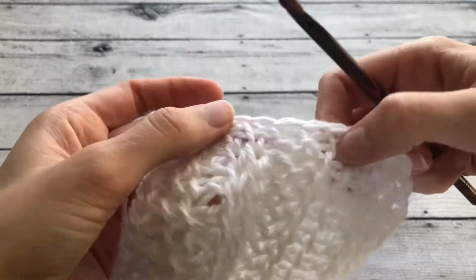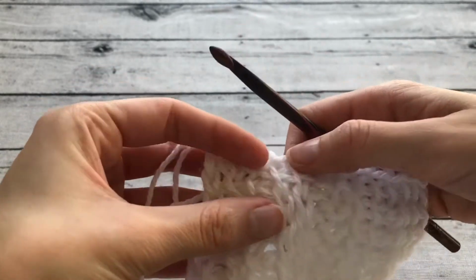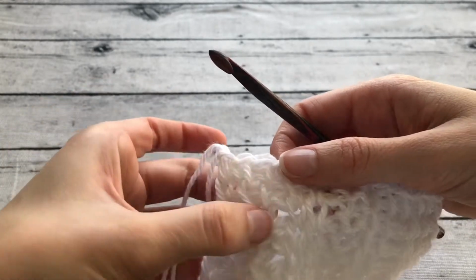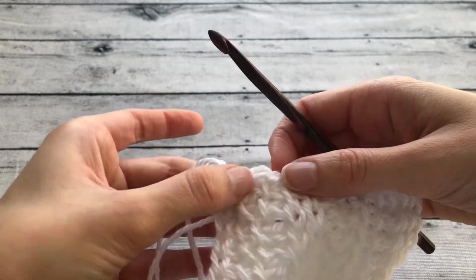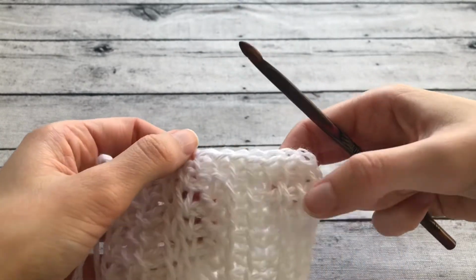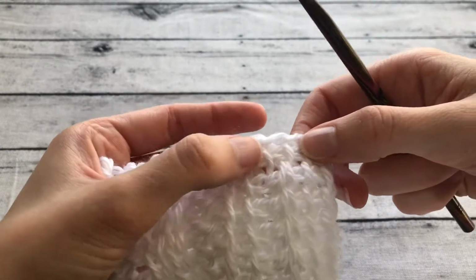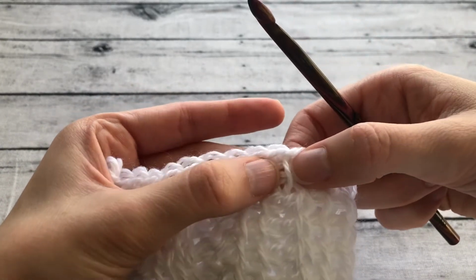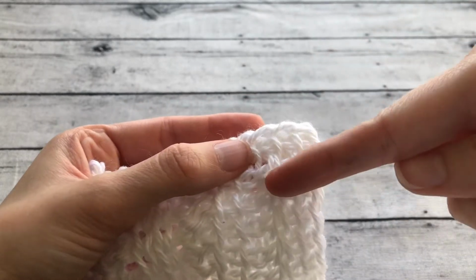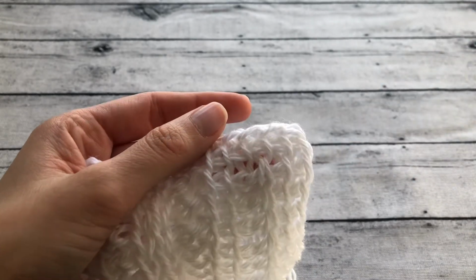Especially the knit stitches now look like my last knit stitches turned into simple stitches. And same, it ended my pattern of lattice stitch here on the end. Purl stitches and simple stitches are going to look fine. This was a rib stitch, and since I bound that off as a Tunisian simple stitch, my rib stitch pattern stopped here, and it looks like I ended with a row of simple stitches.